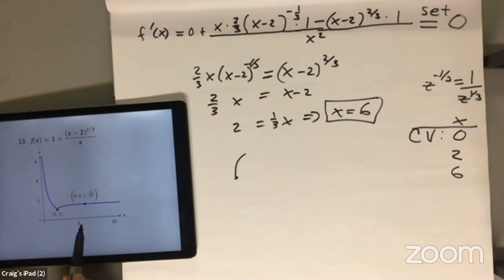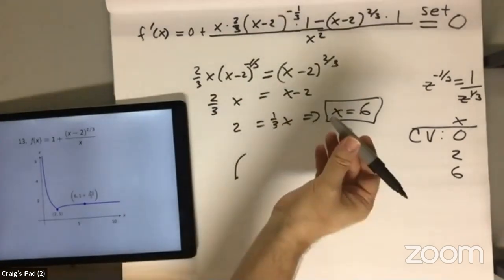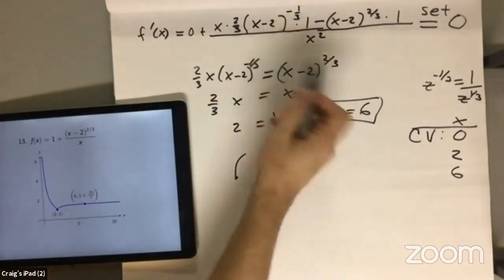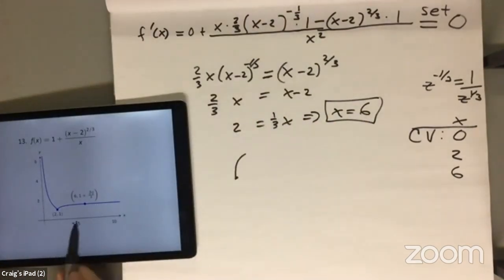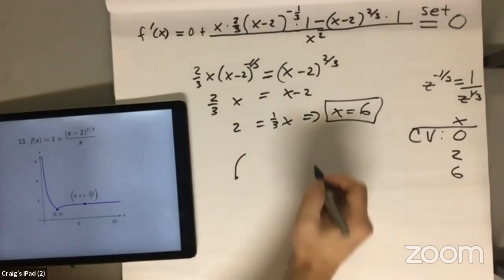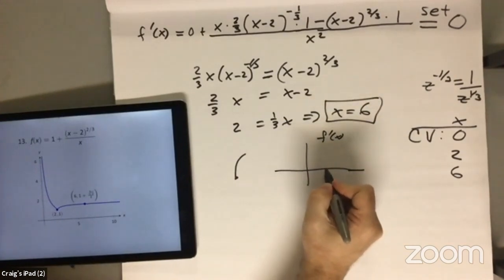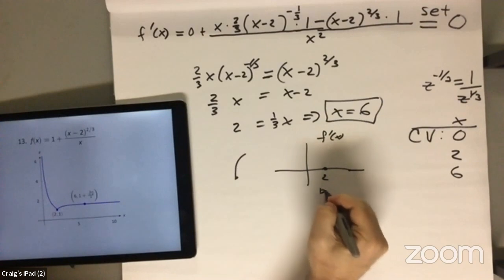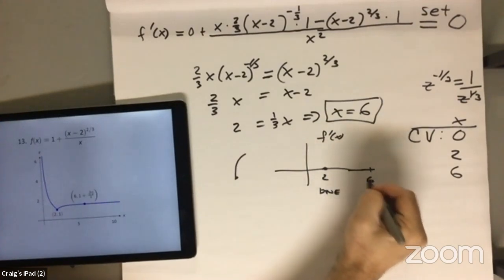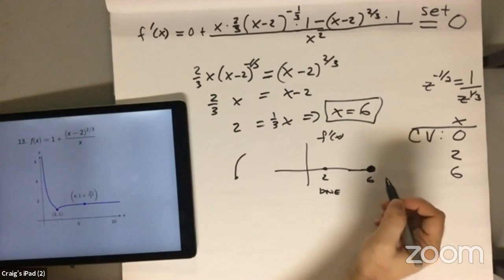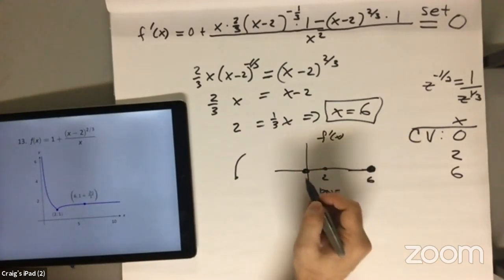Okay, and now I just want to know, to the left, is it positive, and to the right, is it negative? Is the derivative here sloping up and then sloping down? And I could check that real quickly by putting in a value. The only place that's 0 is at 6. So it's not going to be 0 from 2 to 6. The derivative is not going to be 0. So if I'm looking at f prime of x, I know the derivative does not exist at 2. And then at 6, the derivative is 0. And at 0, it doesn't exist.